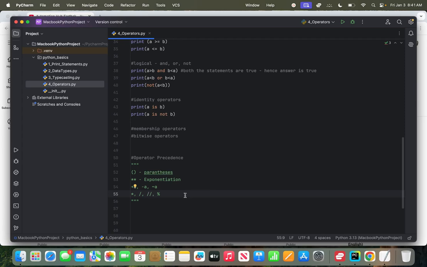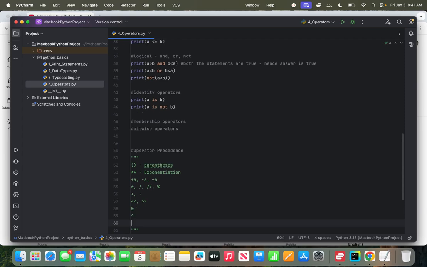And finally, after this, you have the addition and the subtraction. Then you have the bitwise left and bitwise right shifts. Then the bitwise AND, the bitwise XOR, and the bitwise OR.